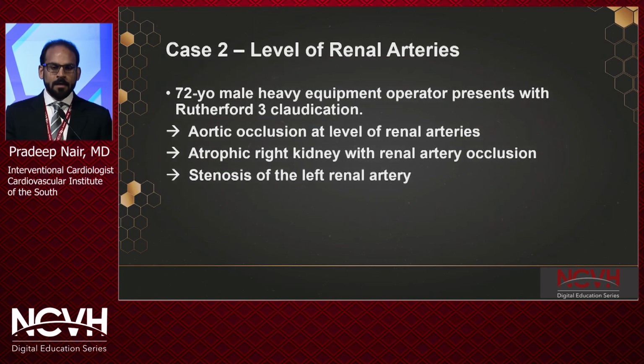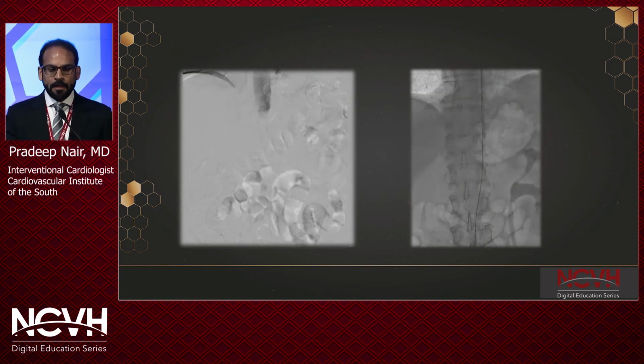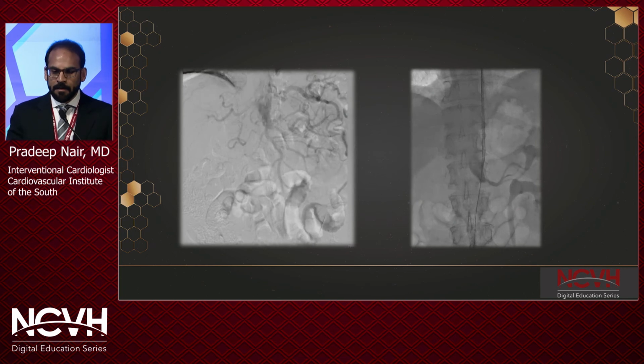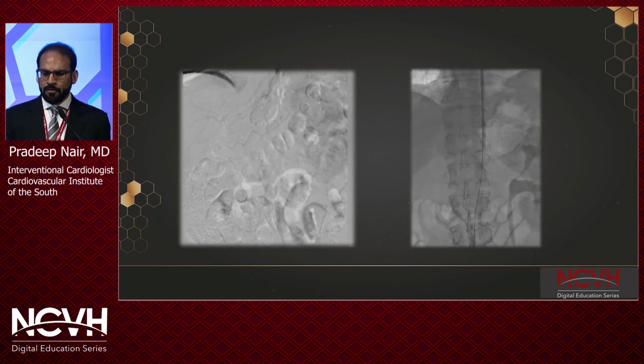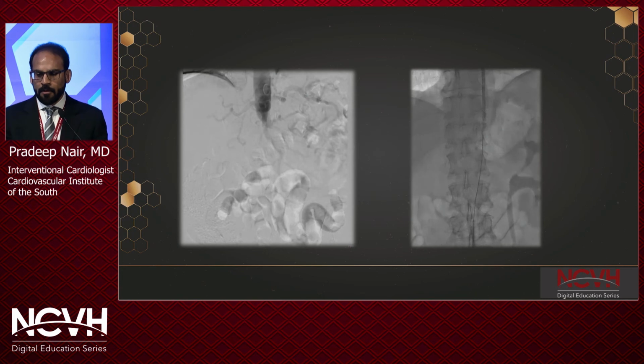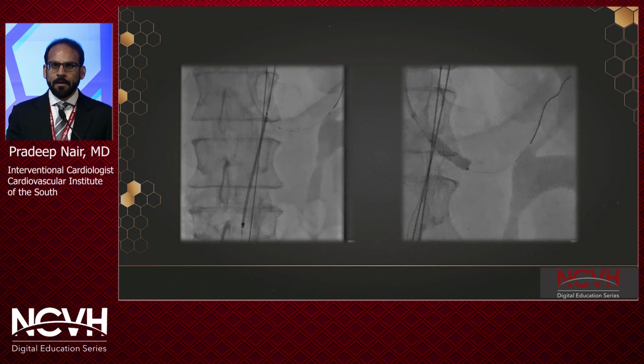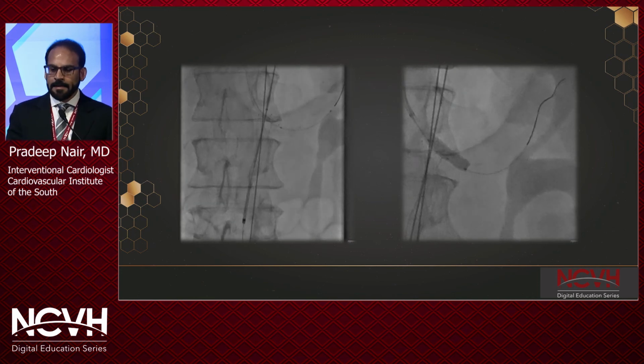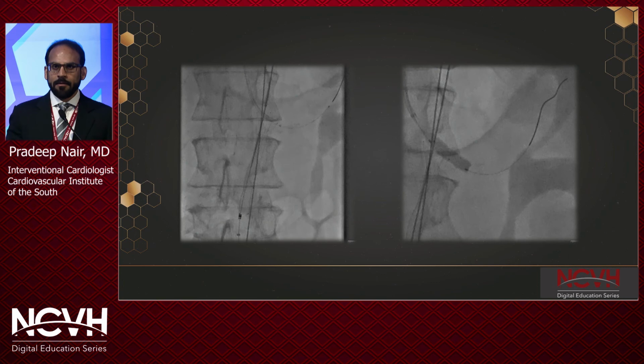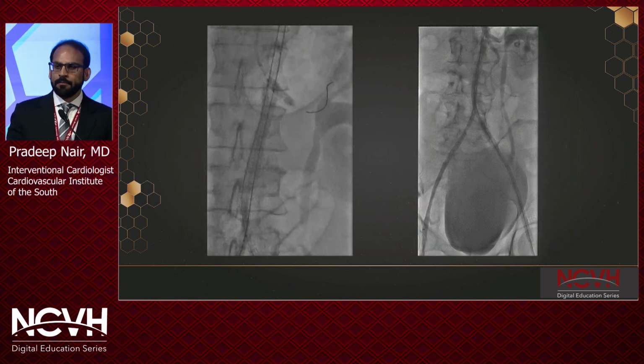Here's another interesting case of a 72-year-old gentleman who had a solitary kidney with a renal artery stenosis at that site, as well as a distal aortic occlusion at that level. Here's the angiogram. You see the SMA and celiac filling, and on the picture on the right, you see the stenosis and occlusion of the renal artery and aorta. So in this case, you protect the renal artery, place a balloon and wire in the renal artery, deploy the aortic stent, then follow this with a covered renal artery stent. We did kissing balloon inflations, and were able to achieve a good result.